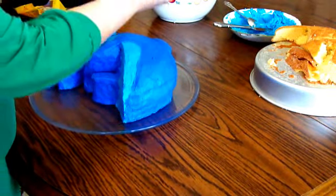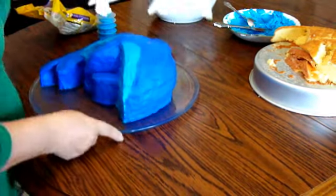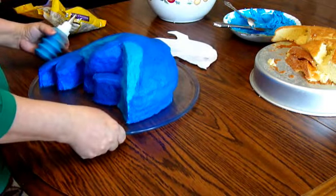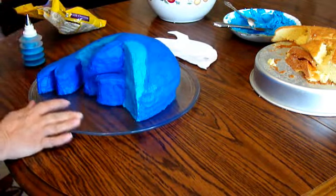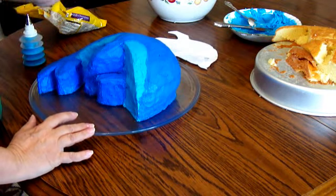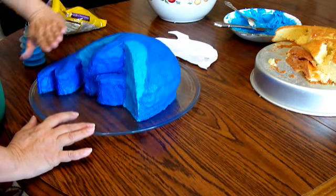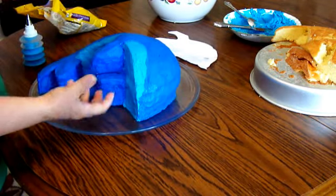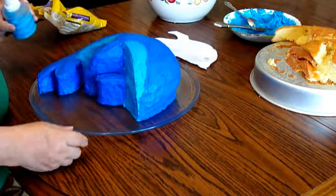As you can see, it's got the light blue and then the dark blue, which is what we've done here. For his tail, I kind of left him just on one layer, but with frosting you can work miracles — just kind of made it go up, because his tail is not as fat as his body.